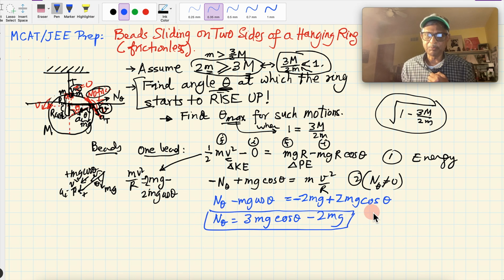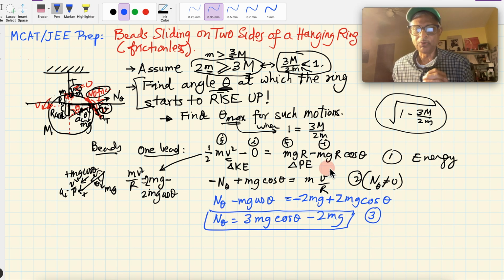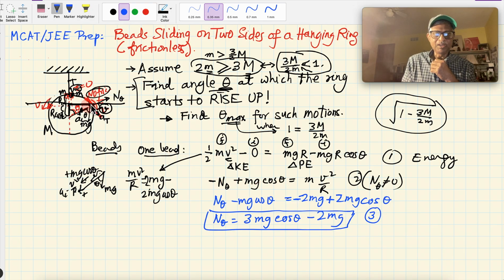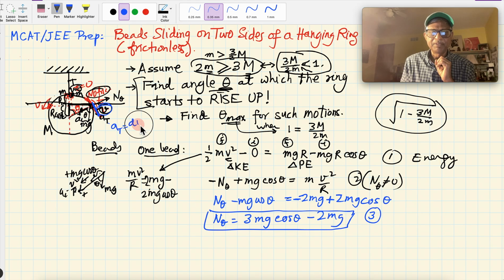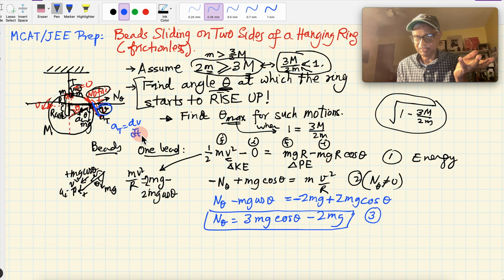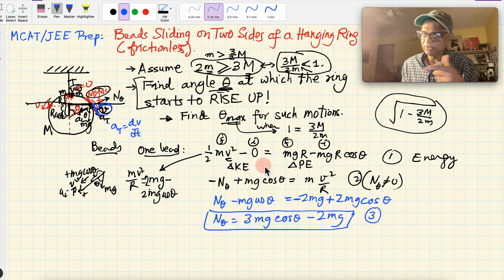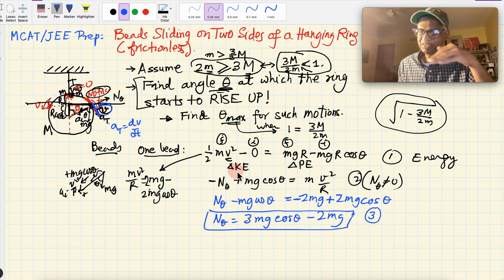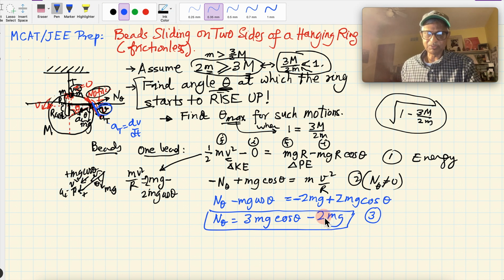Okay, that's how far we're going to go, because if I go with the tangential one, what are we going to get? We're going to get how fast v is changing. The tangential acceleration will be dv/dt, and it's going to create another unknown with a time variable, and then it's not going to help us in this problem. You can just set it up if you want, but it's not going to be helpful.